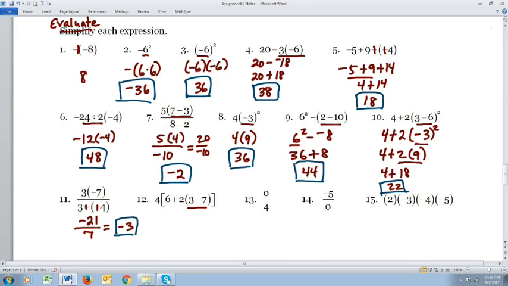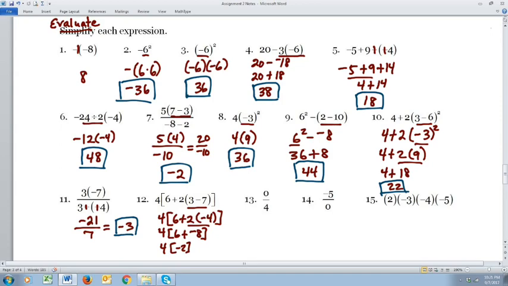And with this type of problem, we start on the inside and we work our way out. So here I'm going to rewrite everything. So the 4 and the 6 plus 2, and the only thing that's changing is 3 minus 7 becomes negative 4. Now notice that what you got there is going to be multiplied by 2. And we'll do the multiplication next, and again the addition last. So we're going to have 4 times negative 2.